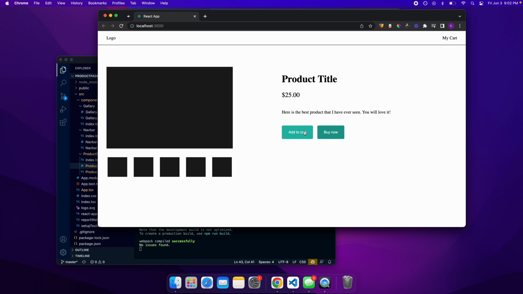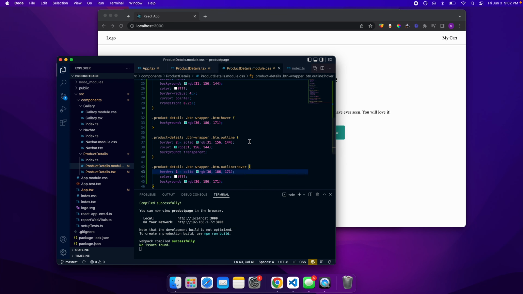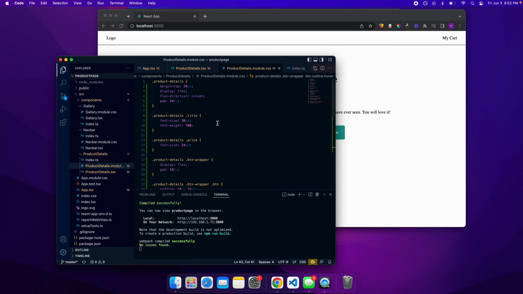Now one thing we will want to do is supply a border on our Buy Now button. And the reason that we want to do that is because you can see when I am hovering over this Add to Cart, it's kind of scaling in and out. And the reason for that is because this Add to Cart is a little bit larger than the Buy Now, because the Buy Now does not have a border.